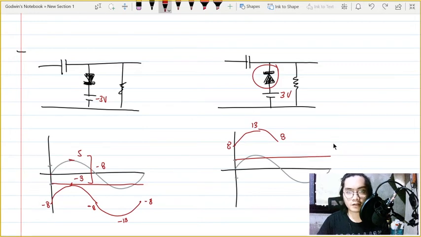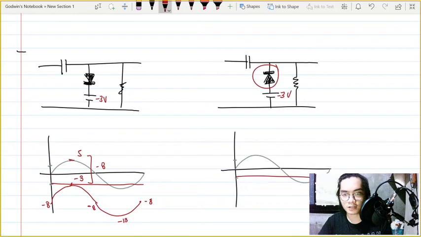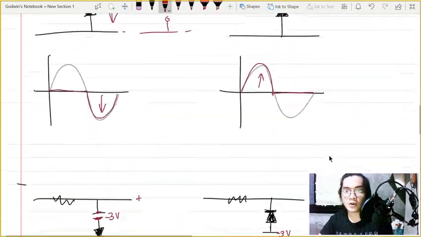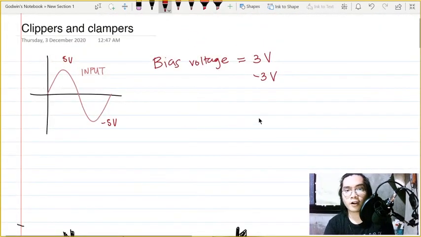We're going to repeat that for when this reverses its polarity. This is now -3. We notice that the lowest point here is -5. Now it has to be -3. So it's an increase by 2. So instead of 0, we're going to come at 2, 7, and then down at 2, down at -3, and back at 2. So that's it. That's our intuition for our clippers and clampers.